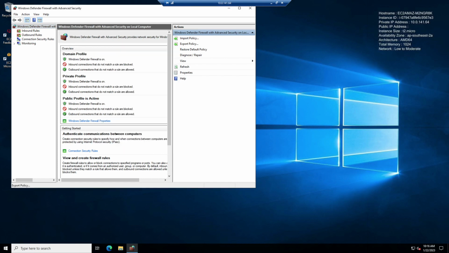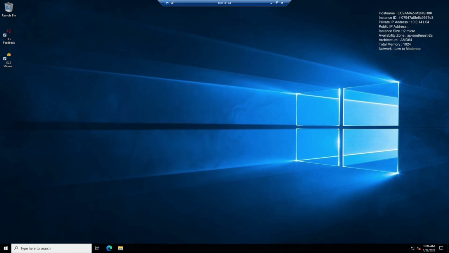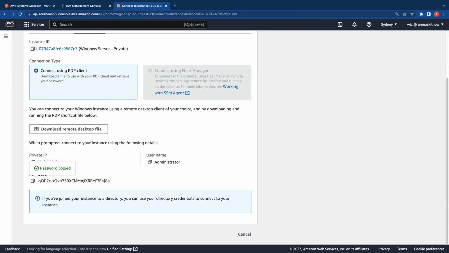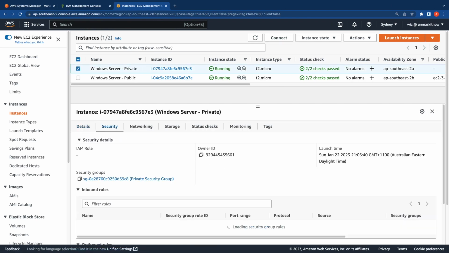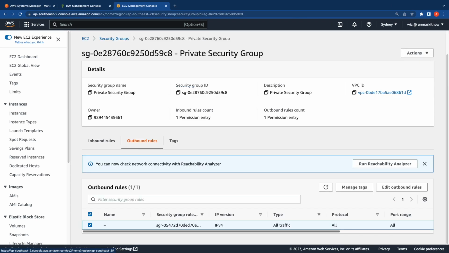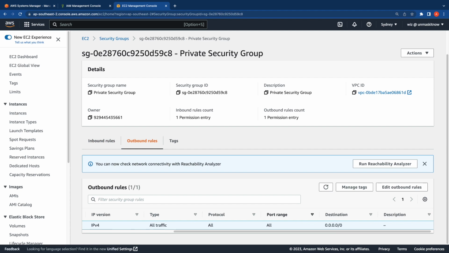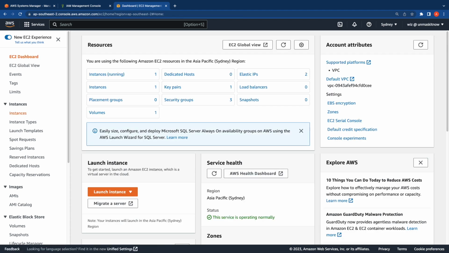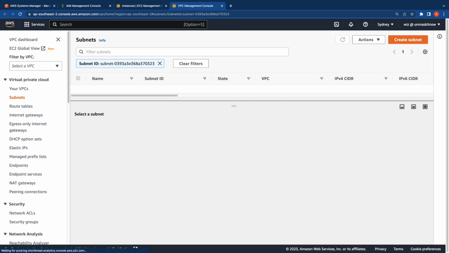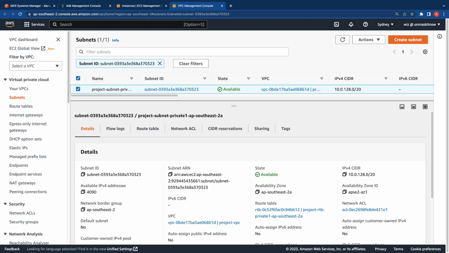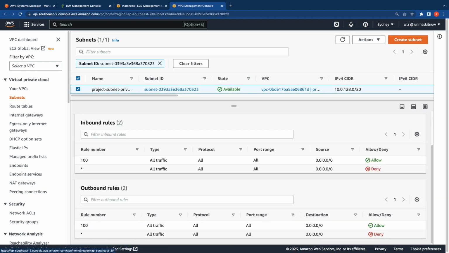all outbound connections. Similarly, on the AWS console, let's verify that the security group that we've created for the private instance also has an outbound rule to allow all traffic. We can see that. And next, we'll also verify the NACL rule. So we'll switch to the networking console, the subnet, select the network ACL, and verify that the network ACL is the default.